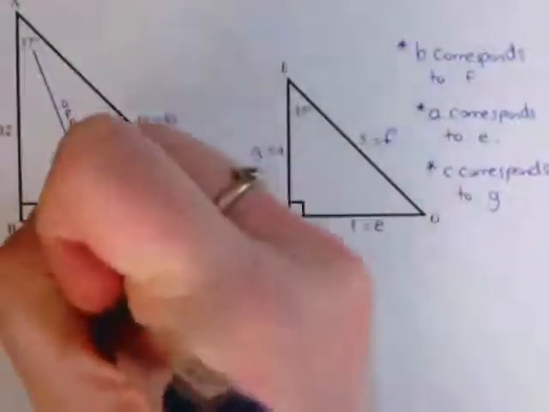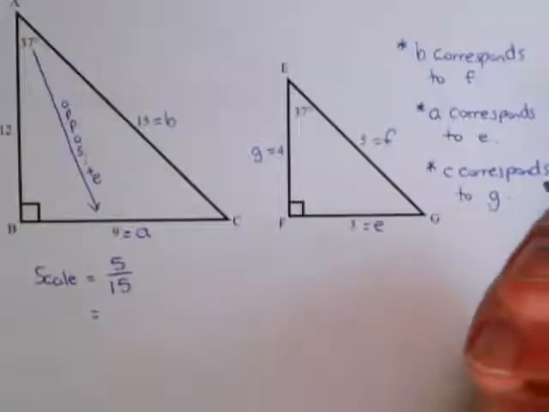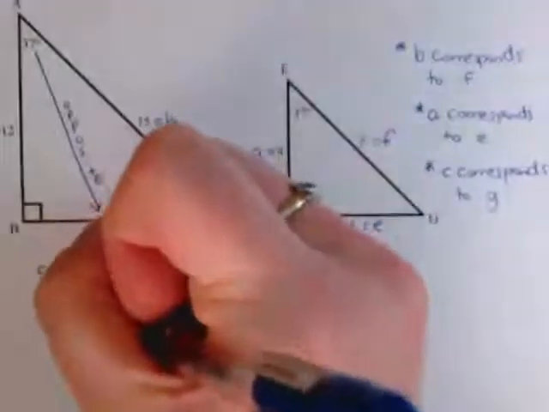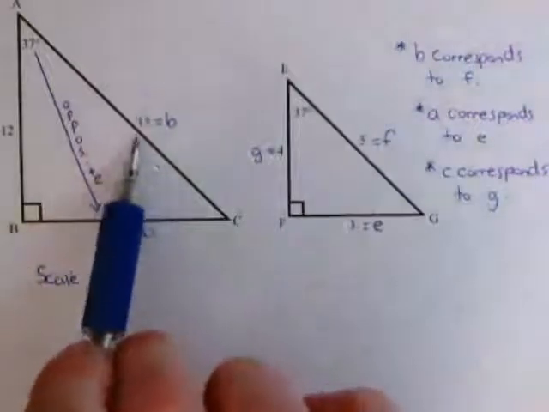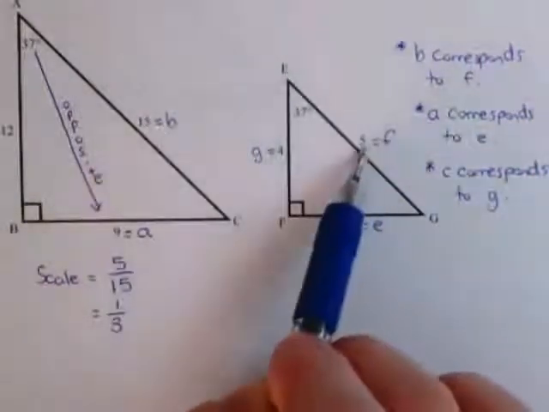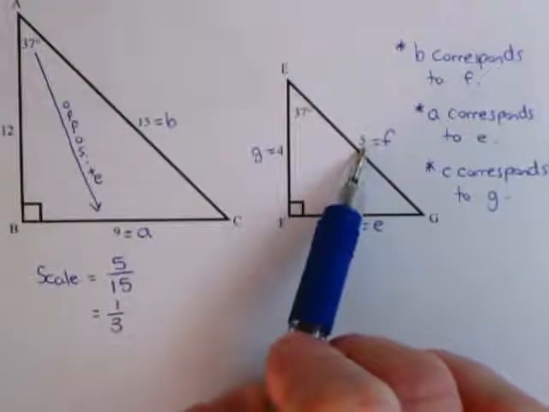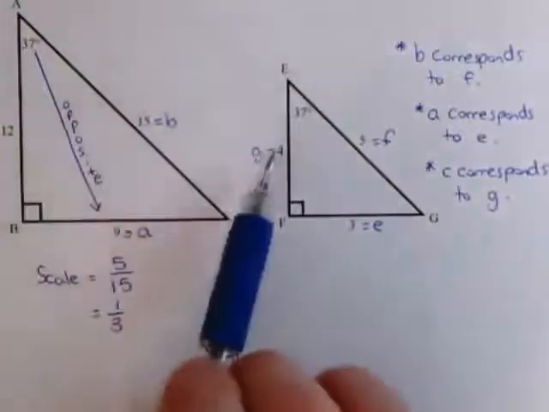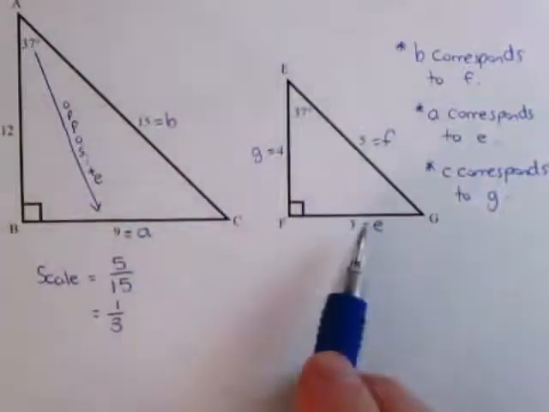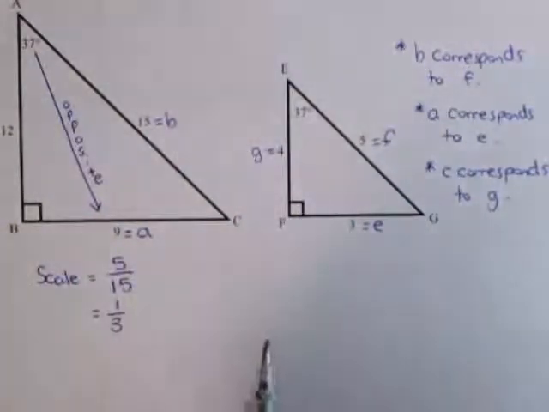And so in this case, it would be 5 divided by 15, but that gives me a simplification of 1 over 3, so 1/3. So that means that I multiply this number by 1/3 in order to get a value of 5. And I want to prove that I did the same multiplication to 12 to get to 4 and the same multiplication from 9 to get to 3. That's what we have to prove right now.